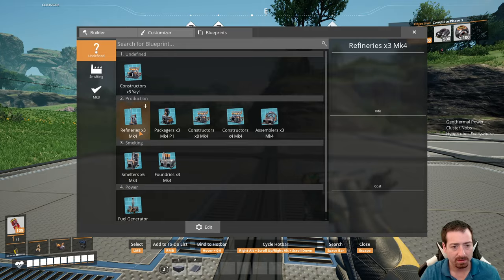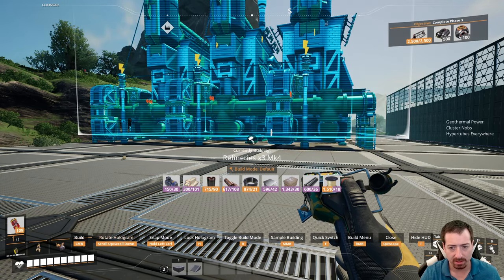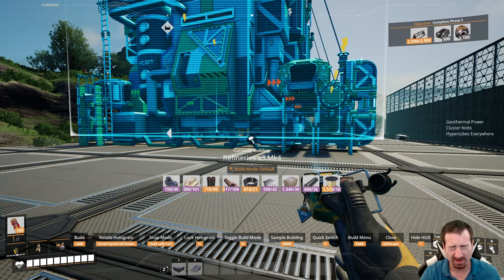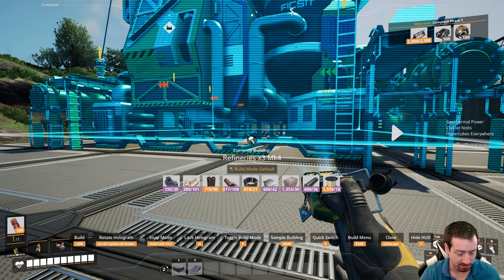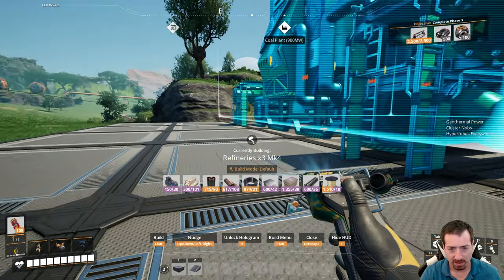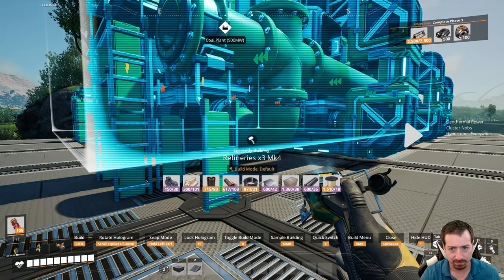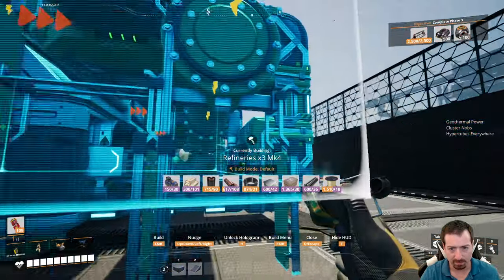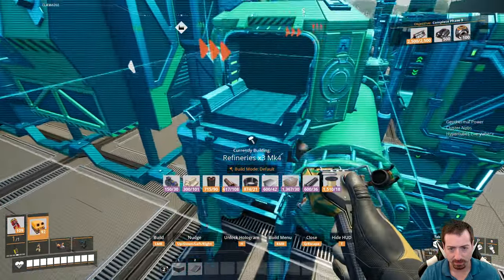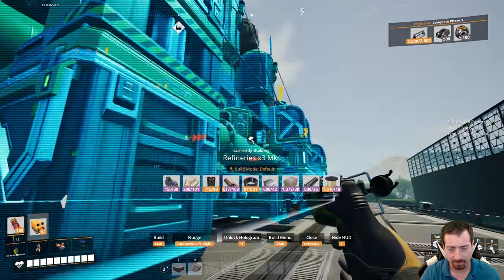Blueprint. Refineries. They're so big. Where did they go? Those are mergers, so it's coming out that way. So this is backwards, but I can't change that because of the way blueprints are. Yeah, that's in, that's out. I think.